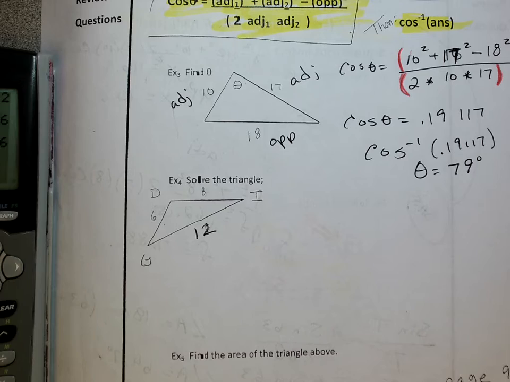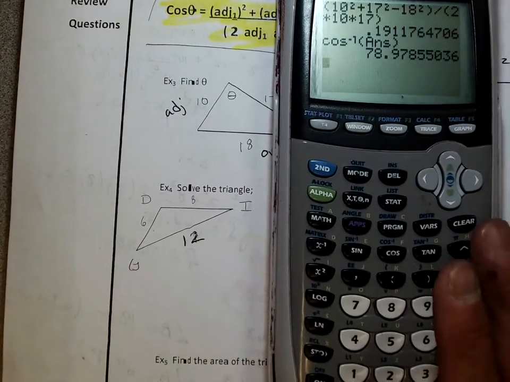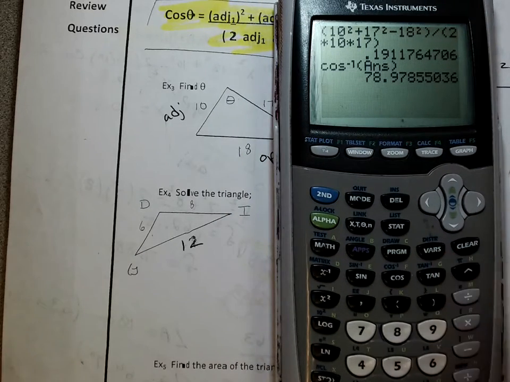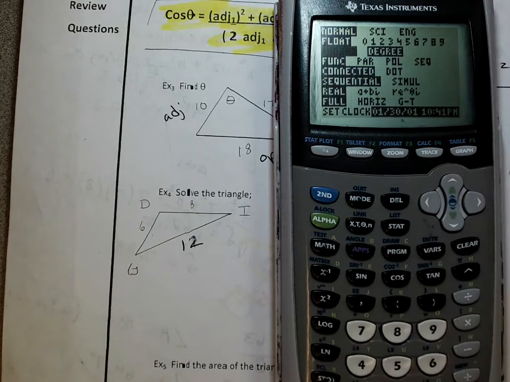Does it matter what mode you're in? Yes. You have to be in degree. So David has a really good question. We haven't talked about the mode yet, because next week we're going to talk about the mode specifically, but if you go to mode, there are two ways to describe angles. Radians, which we don't know what those are yet, and degrees. We're going to learn about radians next week, okay?